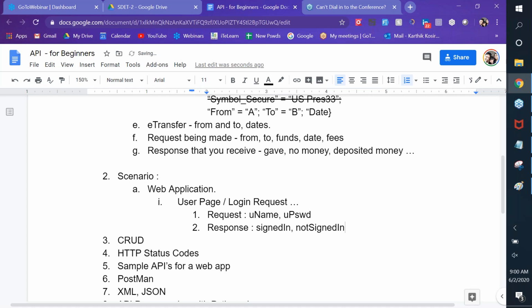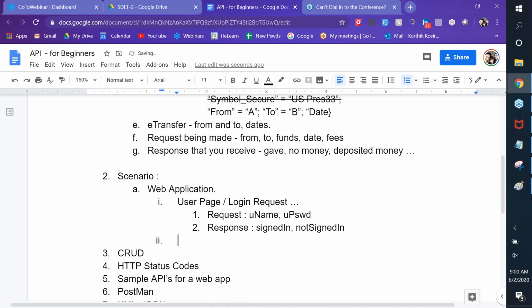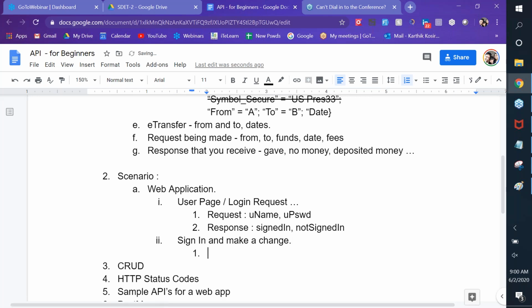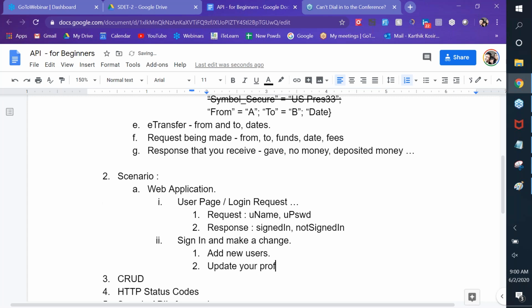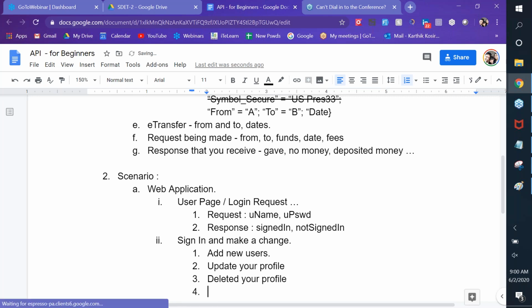The other things you could do is go into your account, sign in, and make a change. Change as in you can add new users, update your profile, delete your profile, or view and read other information.